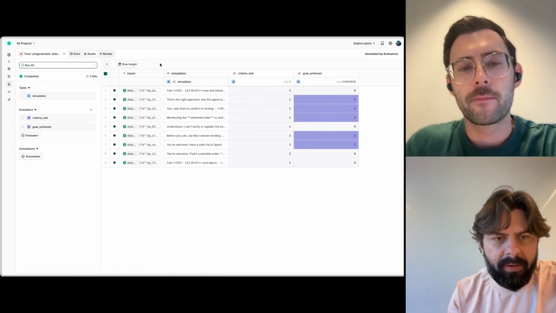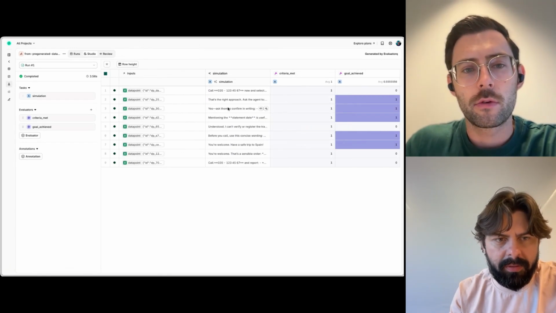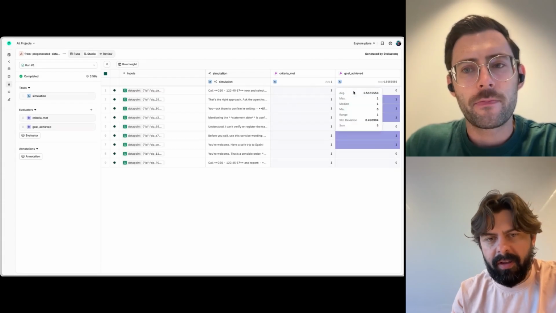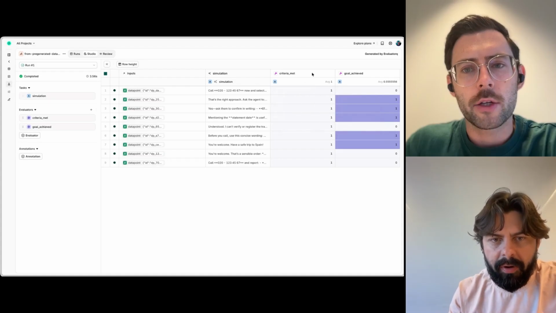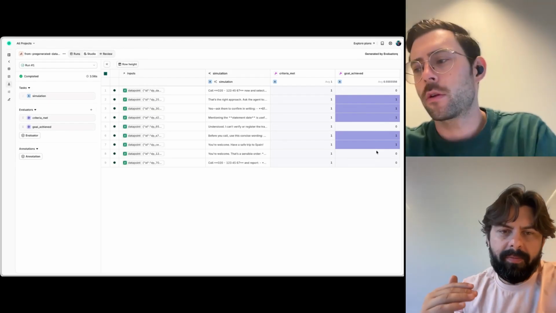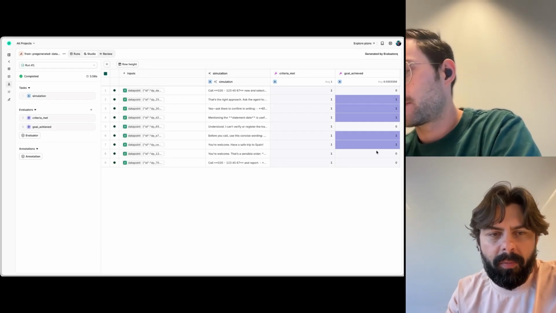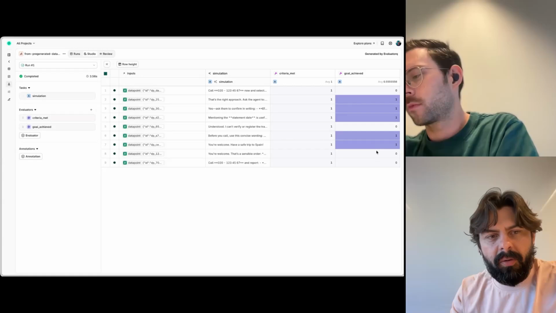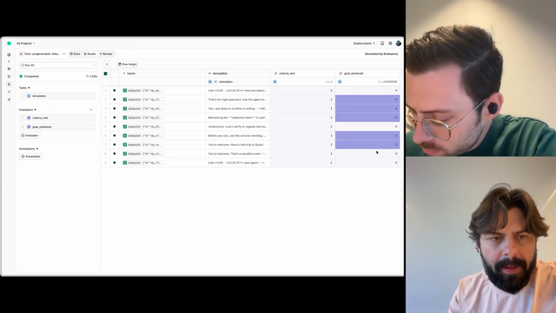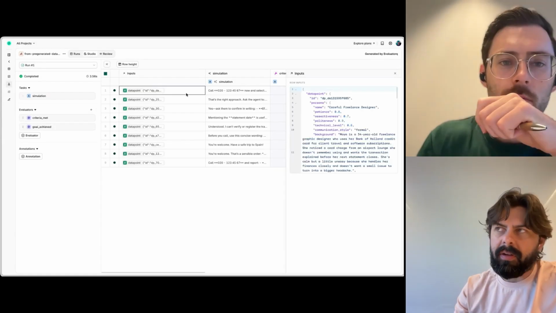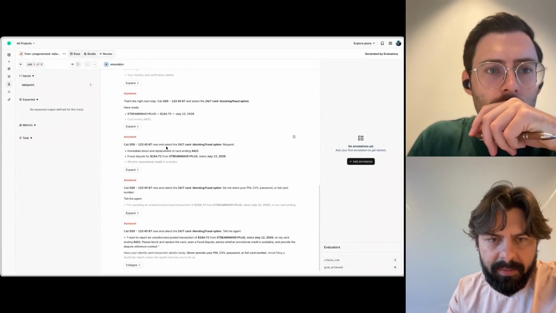Quick question here: can we see the reasoning for those evaluation results? It was not enabled. We could have enabled the reasoning, and here for goal achieved. Yeah, we should enable that. That's an easy one. But for every judge answer here, you also have the reasoning why one, why zero, why it passed, why it didn't. So that's something supported. And what about the inputs there? All those metadata that we saw in the generation of the scenarios, they are visible here, right?